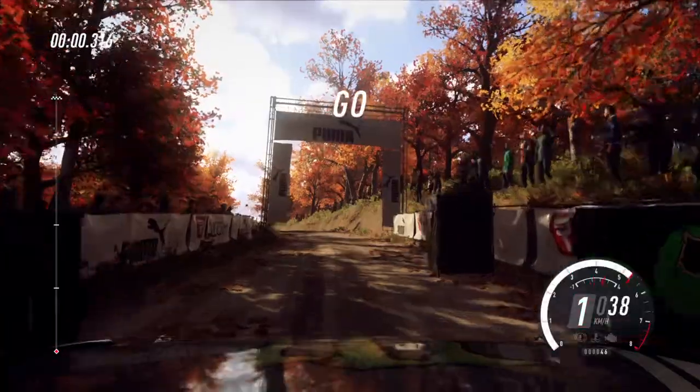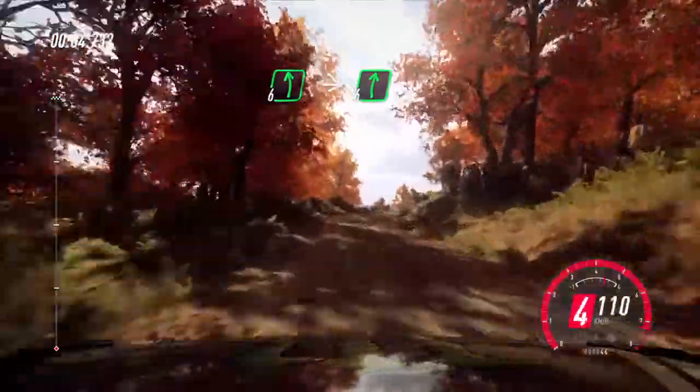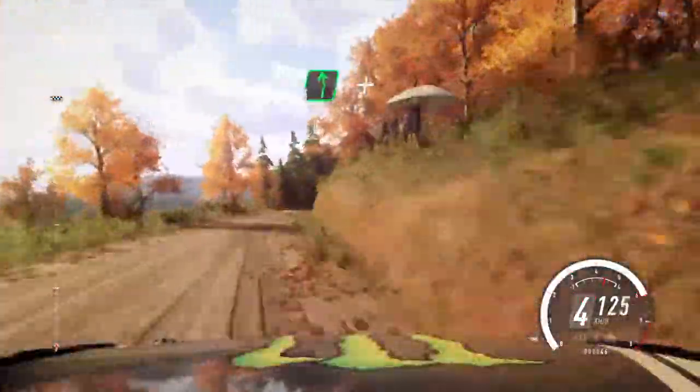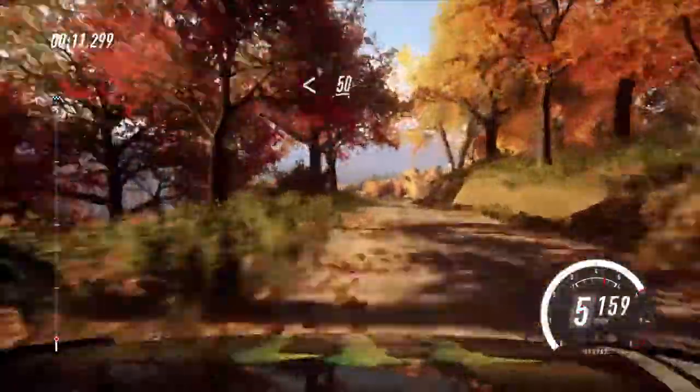5, 4, 3, 2, 1, go. 6 left, opens of a crest. Into 6 right long of a crest, into 6 left. 6 right long, opens of a crest, 50.